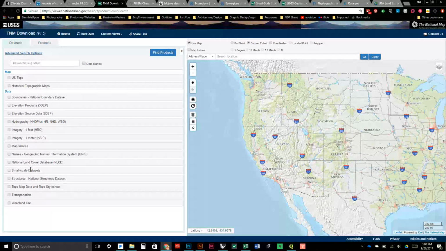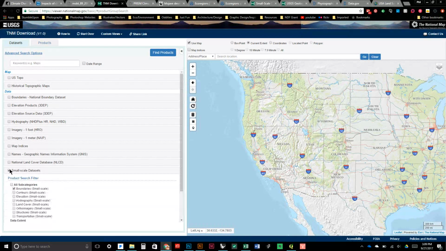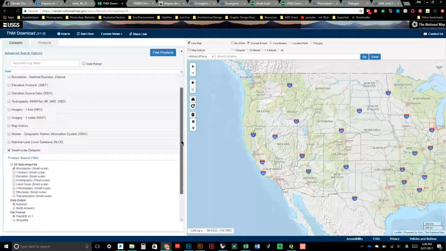The reason it's called small scale is just because it's relatively low resolution information. It's not really that low resolution, but it's intended to look at stuff at the continental scale. You can find a lot of this information at the state or even the city level, but for looking at stuff at this grand of a scale, you can find a lot of the information here.